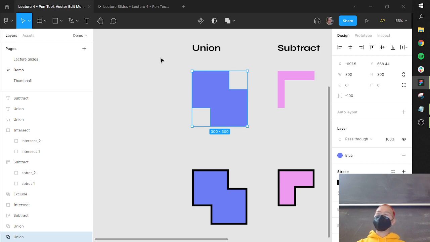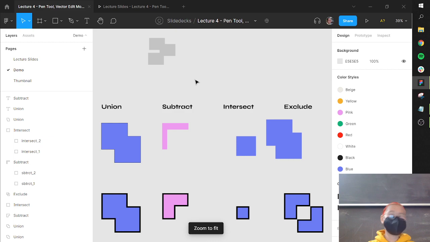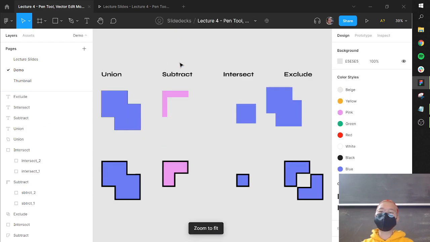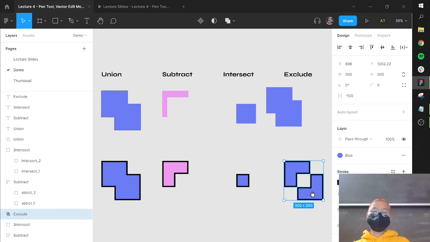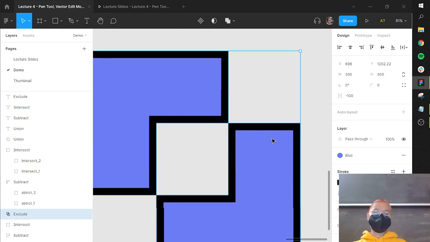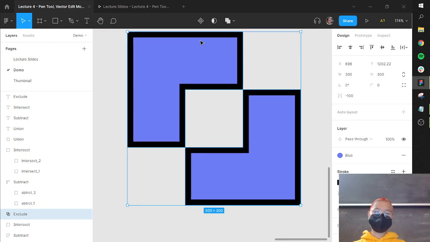Any other questions about any of this? Cool. I'm going to be honest, I rarely ever use these. It's just something that is helpful to know. You might use it a lot in your drawing or illustration process, especially if this is emblematic of your style. It also creates a lot of pretty cool and funky shapes that you can play with, like with the stroke. I really like the way that it appears in this way.